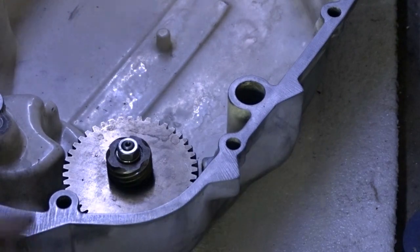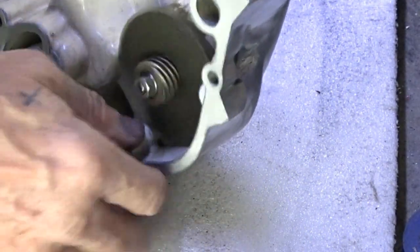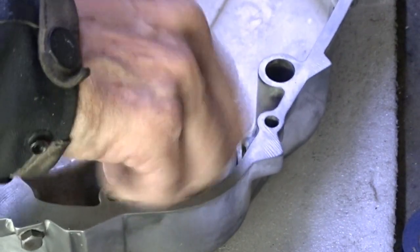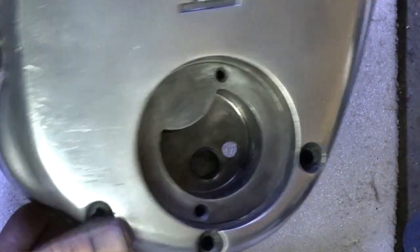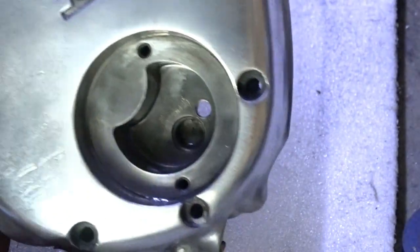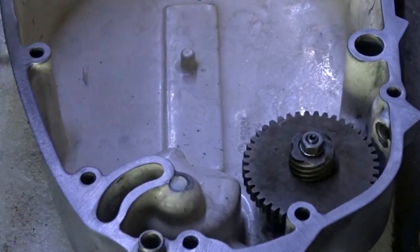That's it. That's your oil pump and your taco drive. There, you notice how clean. Notice how clean it is now compared to what it was with all the paint on. Let's put the taco drive in.